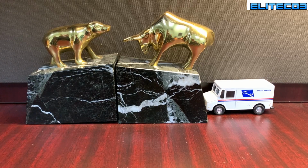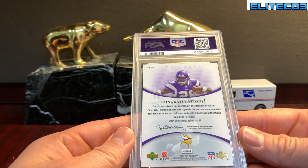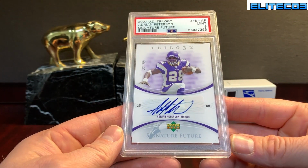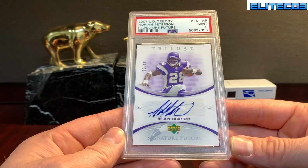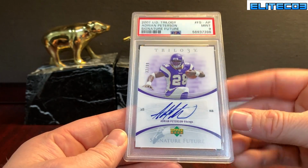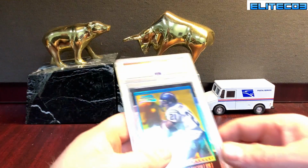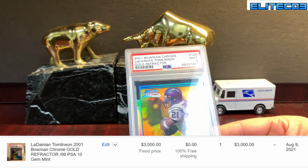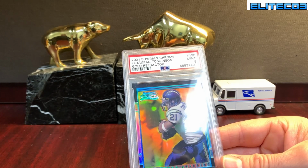Trilogy Peterson. I thought this had a good chance at a 10. There's the Trilogy. It was marked as a 9.5 to 10, so there's something minor that could have held it back, but it had more qualities of a 10 than a 9, if that makes sense. But this time it got rounded down. Oh, I don't really care. I don't like to get too worked up over the grades anymore, because they're just doing a job, and there's a different grader every time, so the grading's going to be pretty random.